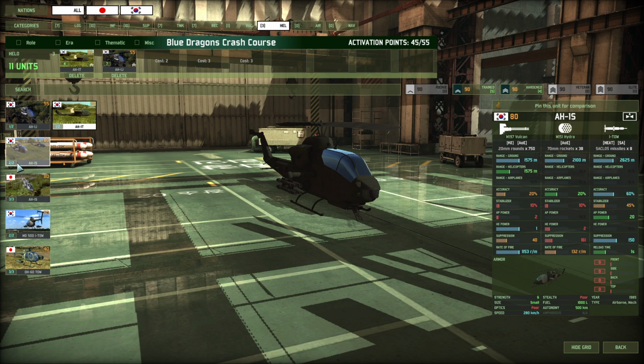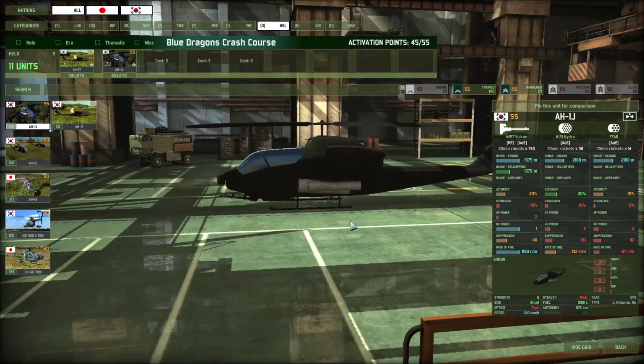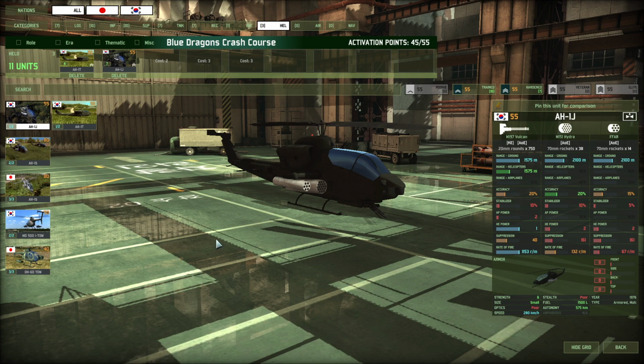H1T and H1J are really the only noticeably good helicopters. H1T is just straight up better than the 1S. You might as well pay the 10 points. H1G is just a very cheap rocket pod helicopter with autocannon. Just incredibly versatile, incredibly useful.